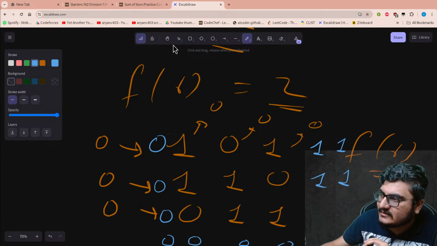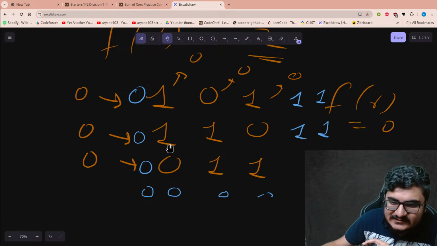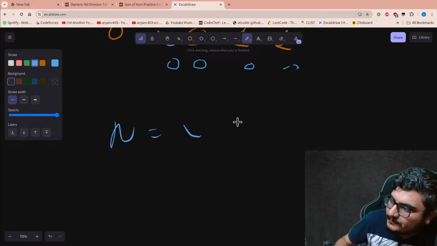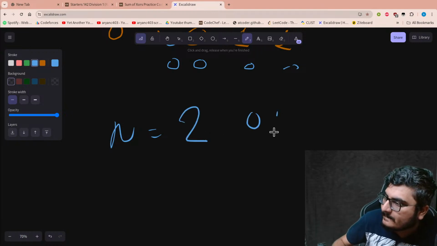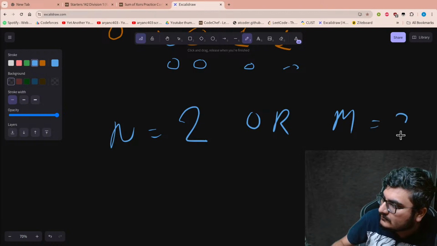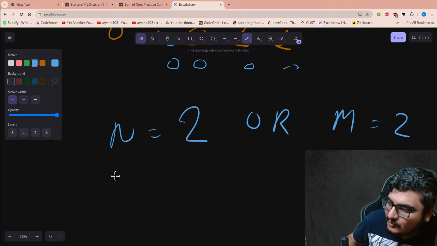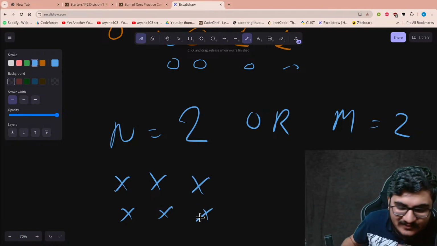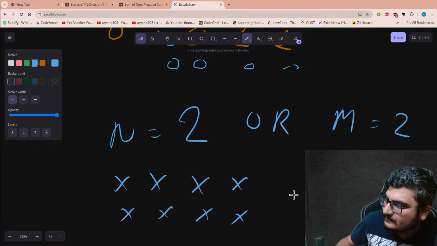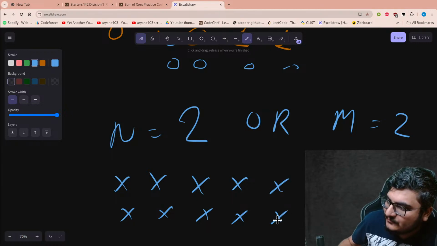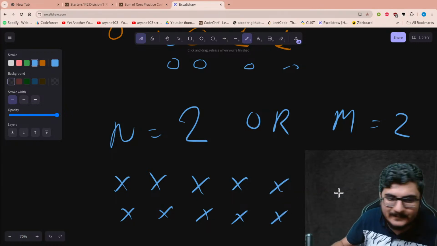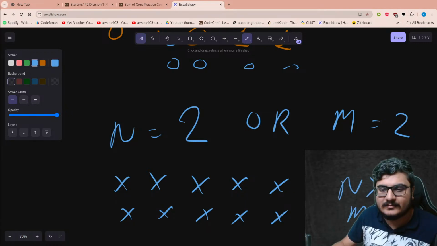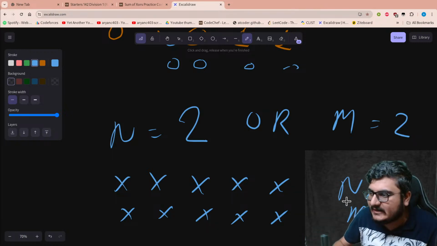The thing you notice is that we need at least 3 columns here. So if n equals 2 or m equals 2, you cannot make anything like this, because n equal to 2 means you will always end up filling it like this. So in that case f of 6 is 2 again, and f of 10 would be 2 again. The cross basically means I am putting 1 there. So if n is greater than 2 and m is greater than 2, only then f of 6 can be 0, and you can keep going like this.